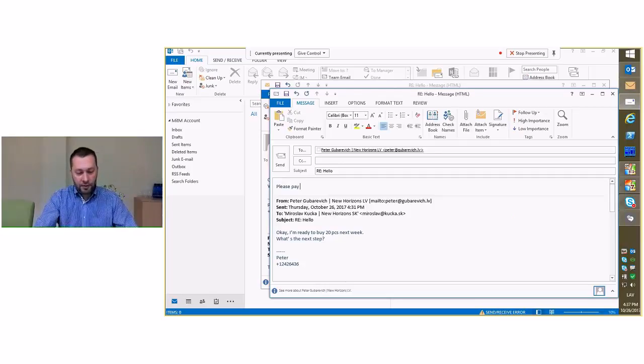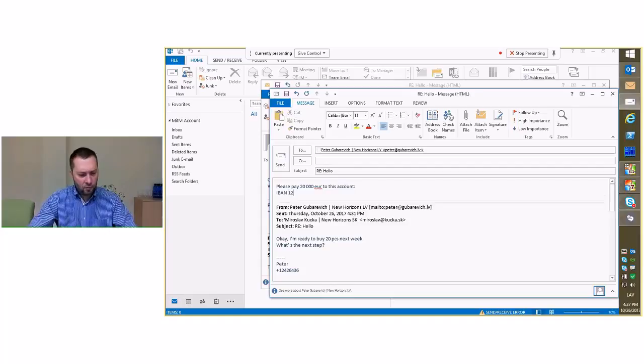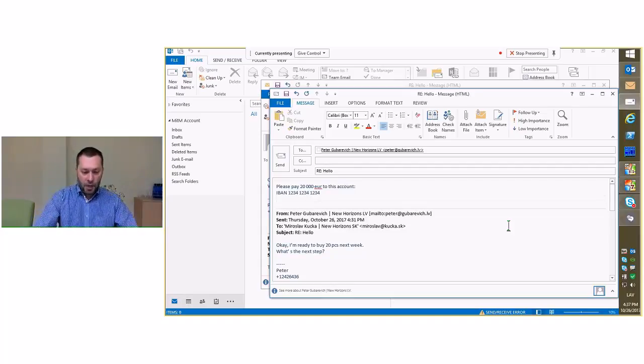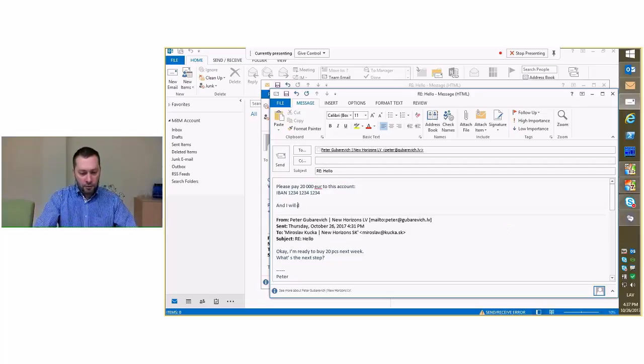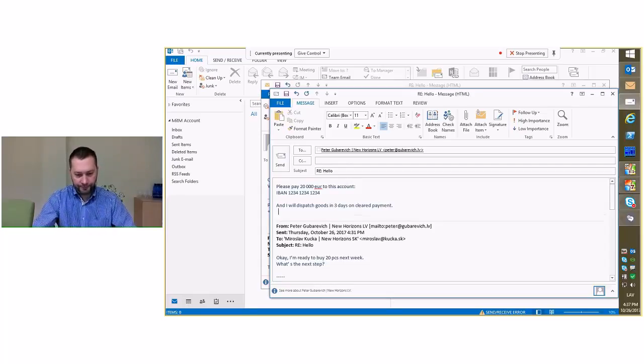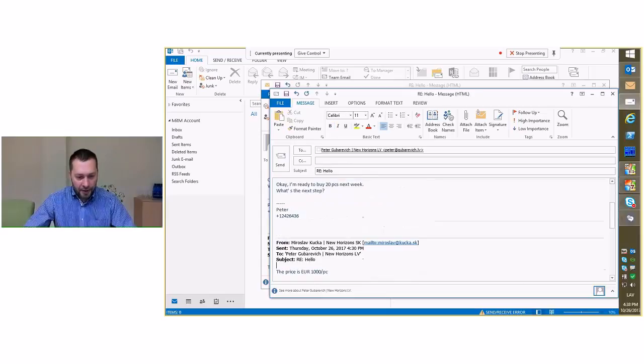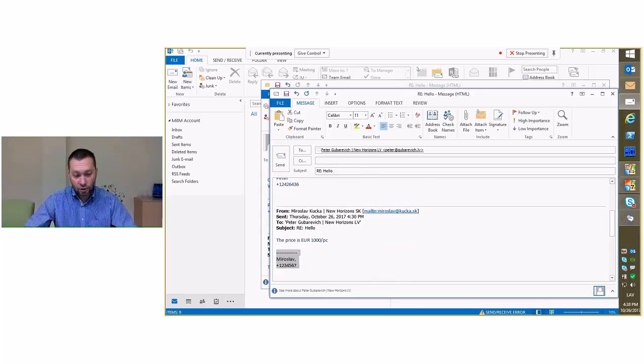Please pay 20,000 euros to this account, IBAN 1234, and I will dispatch goods in 3 days on cleared payment, and I will also fake the signature.